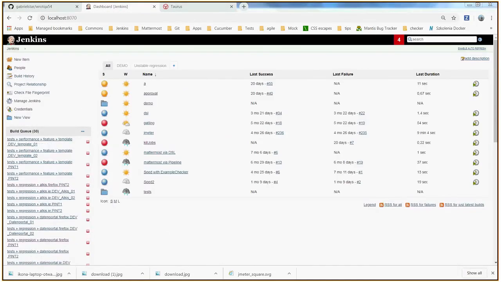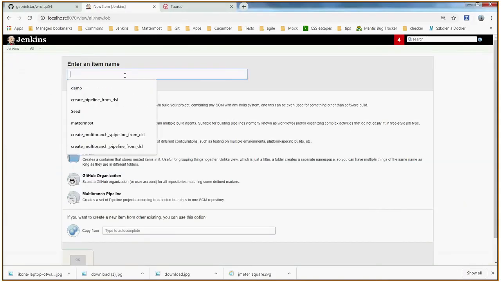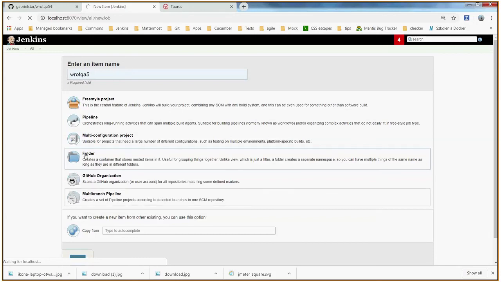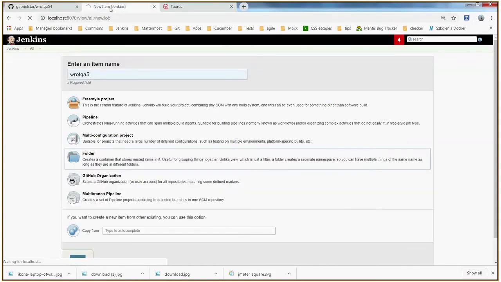And now the only real thing that we should do is to create some jobs with Jenkins, the base jobs. For instance, Rodka. Well, let's use this one. We're gonna create a folder first. And in that job, we actually tell Jenkins to use Maven to run the test, or actually the project that is contained here. That will allow you already to store your tests as code and execute them in a consistent way.